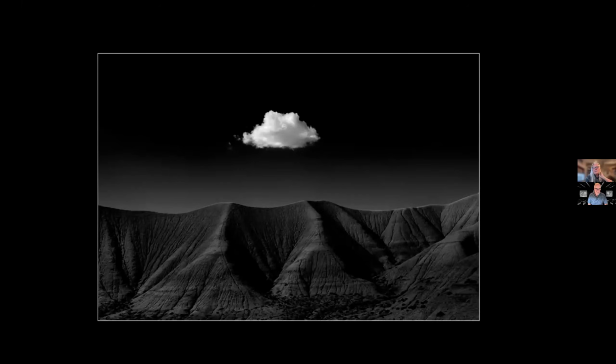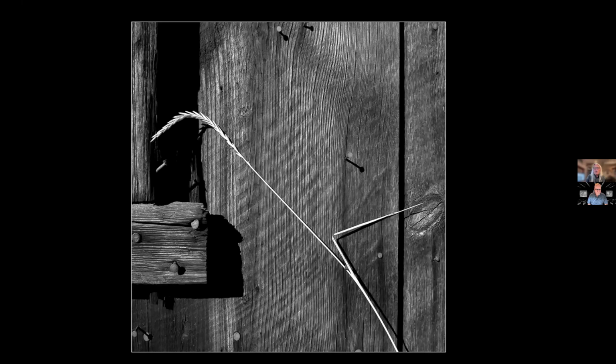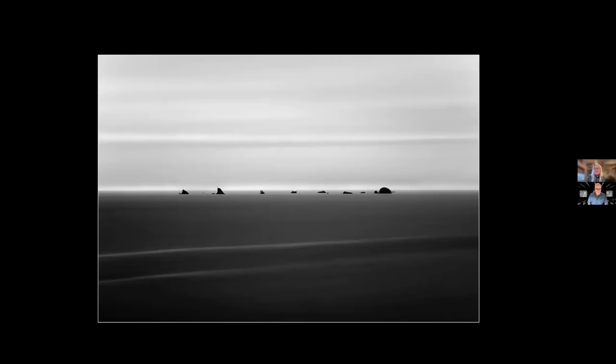But that wasn't always the case. In my past, my images tended to be cluttered. Not to say they weren't good, but they had a lot of detail. I started finding myself slowly gravitating towards a simpler image, and that process continued for about the last 10 years.